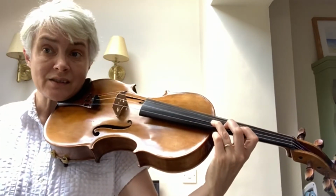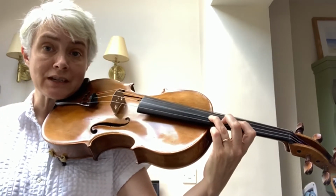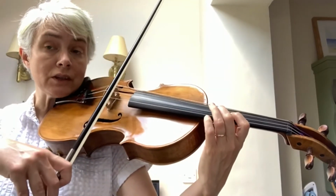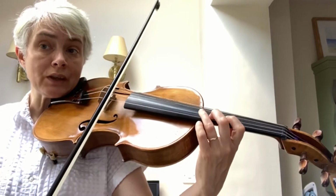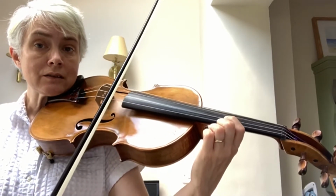Five and six are exactly the same as bars one and two, but then bars seven and eight go finger two, finger three, finger two again, finger one.